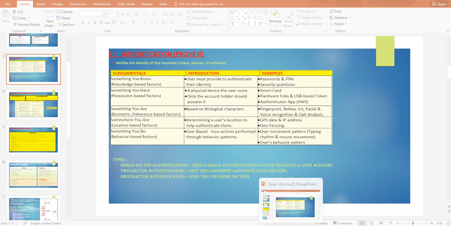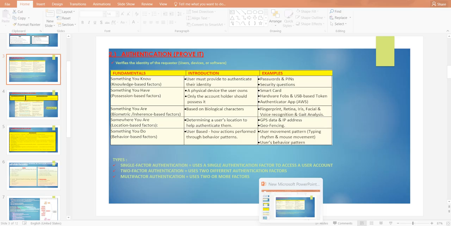So there are three categories, right? Something you know, that is knowledge, something you have, and something you are. Something you have is what? A smart card you can have, correct? So these are the things you all need to understand. Something you have is, for example, a smart card, keys. Something you know is what? Can somebody give me an example? Password.